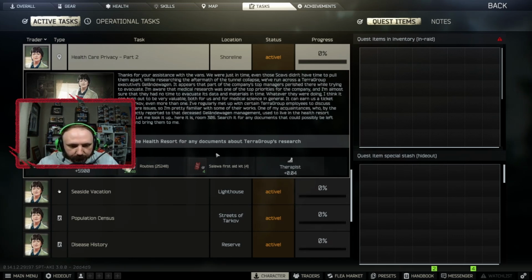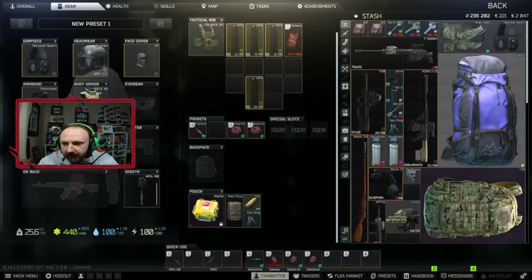Search the room in the health resort for any documents about Terragroup's research. I can't actually remember what room we need for this, so I'm just going to have a quick check on the old Google. Healthcare Privacy part 2. So for this one, we need to go into West Wing 306, which we need the key for. Do I actually have the key for that yet?